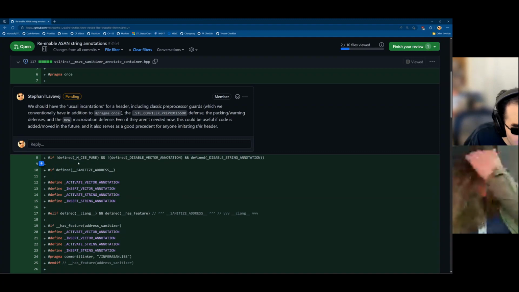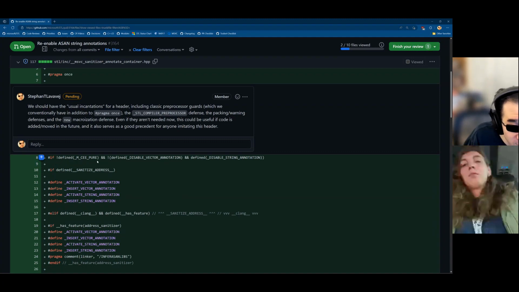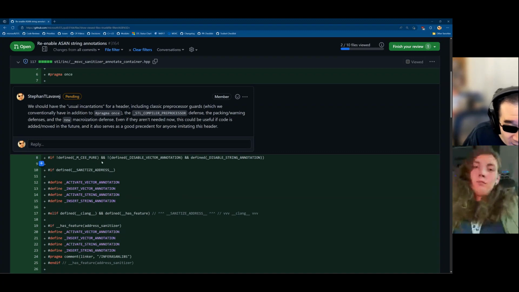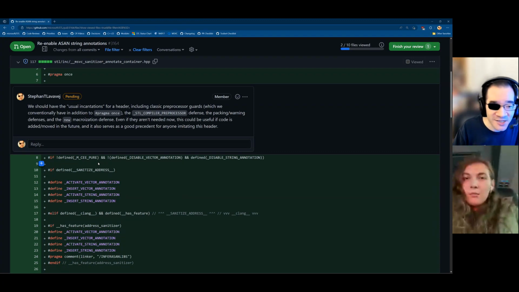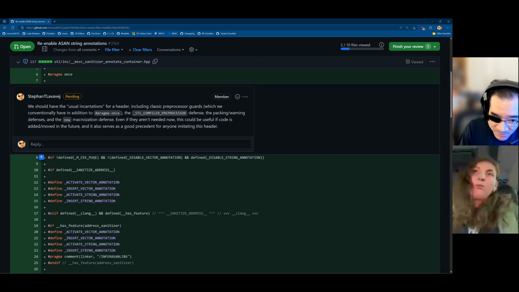If not defined under MCE pure, that's the predefined macro that is documented as indicating CLR pure. So if we're not pure, and the other thing that I'm checking for is I am currently working on changes to extend /clr, the plain one, not pure, to more headers. So we're trying to avoid as much as possible any special code for plain CLR, and this is not caring about plain CLR, so that is good.